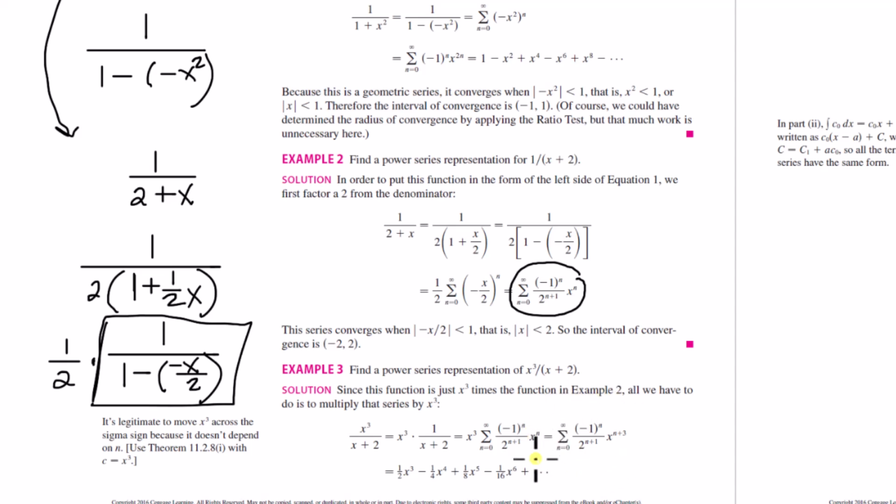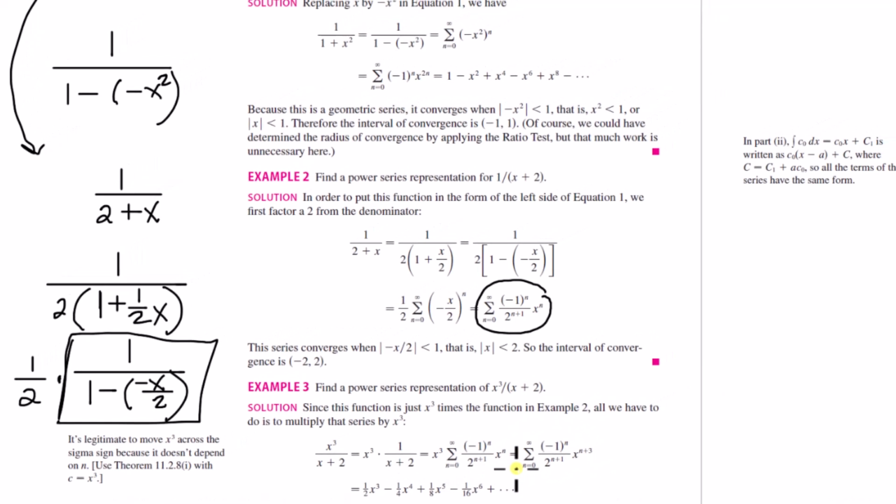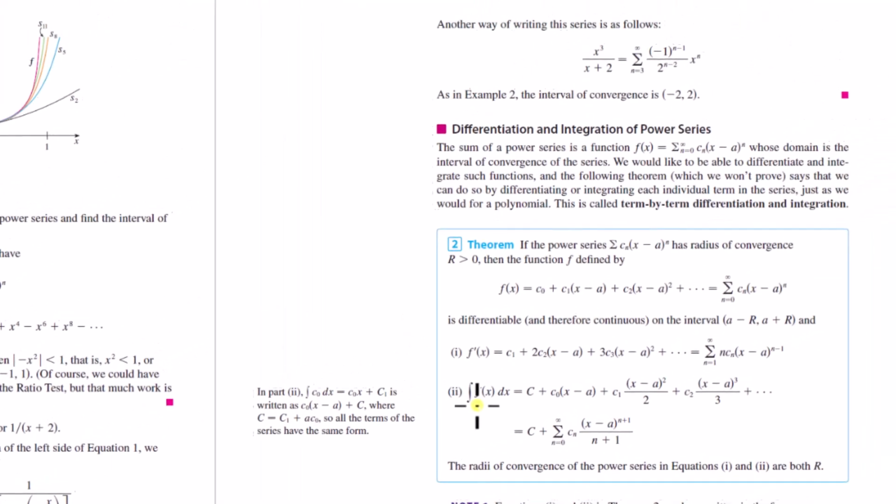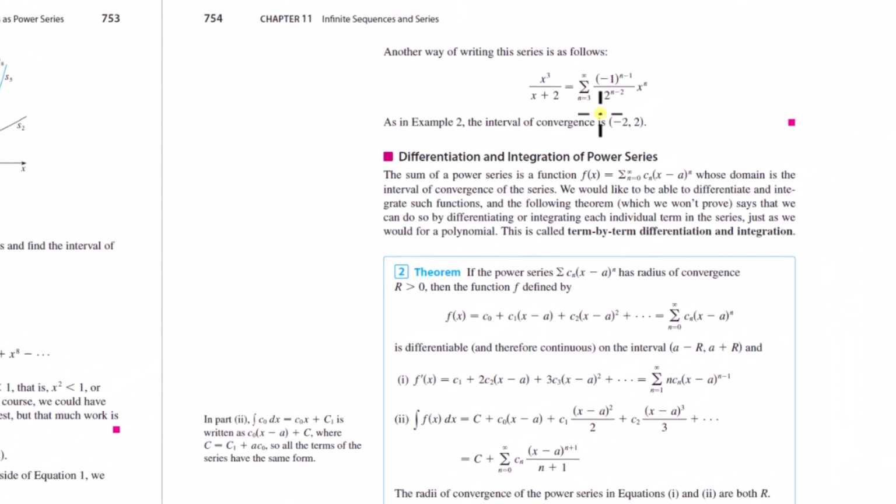If it's not technically geometric, then you can't just look at whether the absolute value of the common ratio is less than 1; then just do the ratio test, right? So they simplify this a little bit more. Now it's starting at 3, and you can see it's just x to the n power, so the a sub n is a little more recognizable. But this is technically not a geometric series, so just do the ratio test.